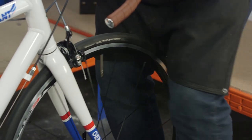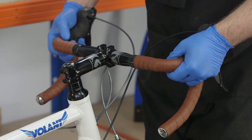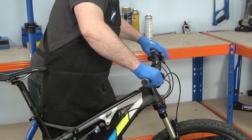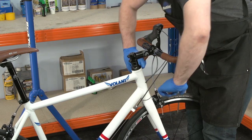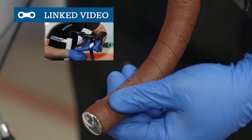Check the stem is secure by holding the front wheel straight with your knees and pushing on the bars. On bikes with flat handlebars, you should be able to apply a reasonable amount of force without the stem turning on the steerer tube. Stand over the bike and rotate the bars forward and back. If you have drop handlebars, push on those too. There should be no movement of the bars or the grips. If the contact points are easily moveable, then it might be a good time to replace the grips or bar tape.